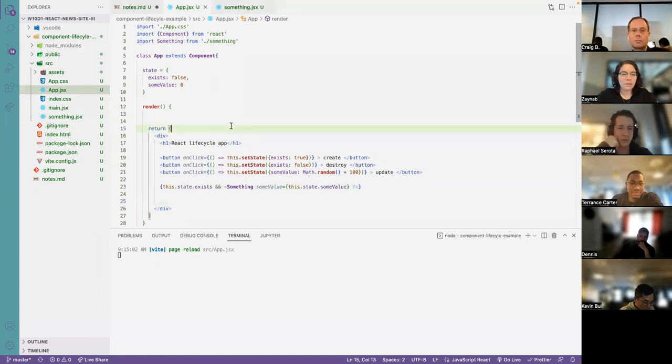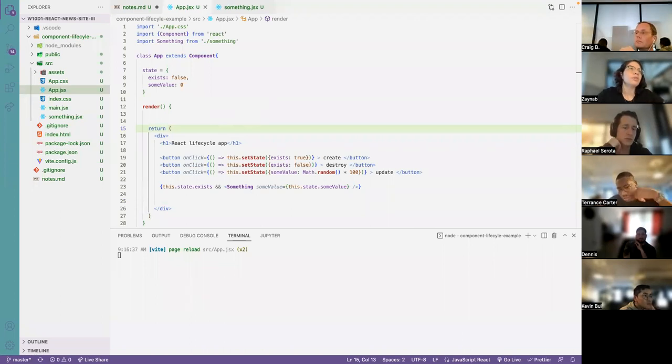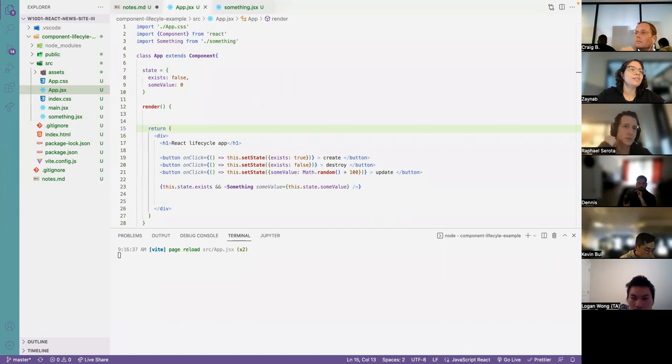Okay. So let me show you this diagram real quick. I think I have it over here. There we go. Sorry, I'm trying to open it. Oh, this is just the docs.